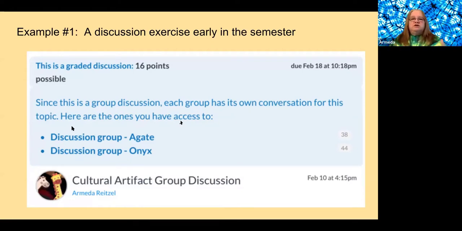However, if there is something where I want closer collaboration, one of my classes this semester, I divided my class of 30 into 3 groups for one threaded discussion assignment, because I wanted slightly smaller groups and I wanted to mix the groups up a little bit. So most of the time, the students are in one of 2 discussion groups for the whole semester.